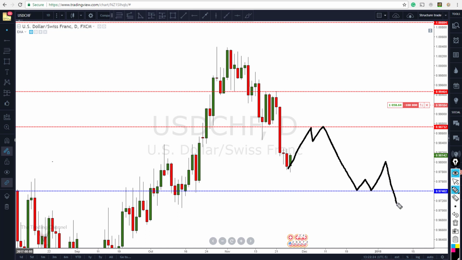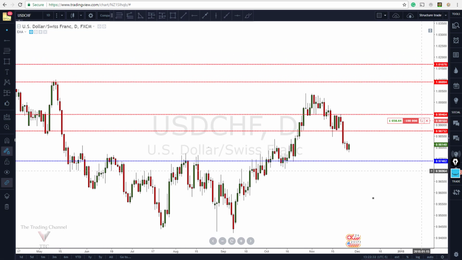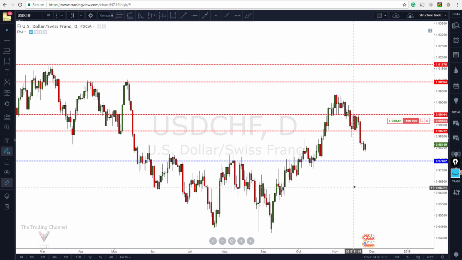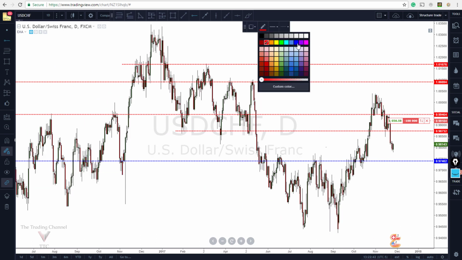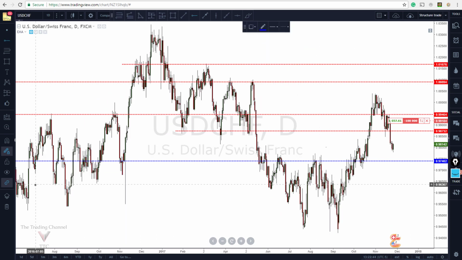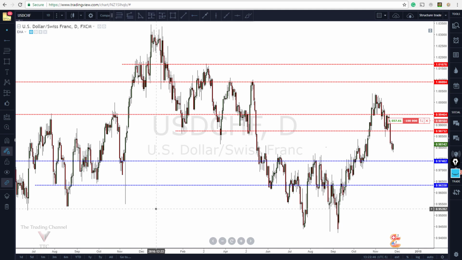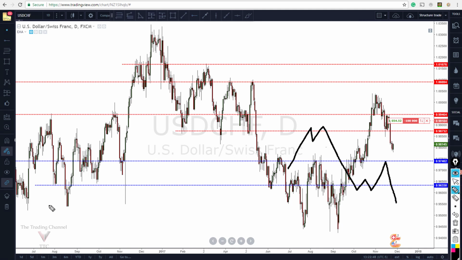Now if we push below that level, let's go ahead and zoom the chart out a little, and we'll actually have to point out another key level of structure that we'll be paying attention to. Have you spotted one yet? I already see the next key level of structure I'll be paying attention to, and it is right in here. And the reason for that is because this level has acted as support here and here.